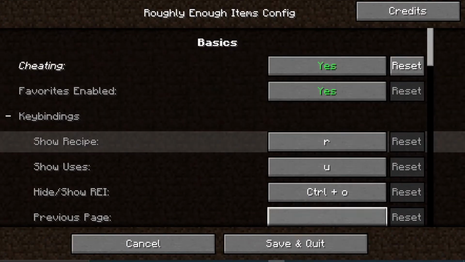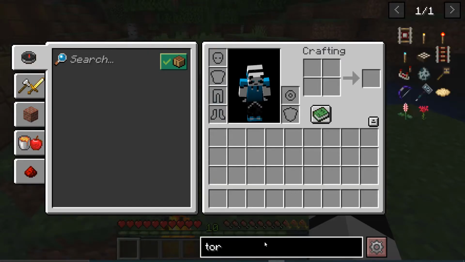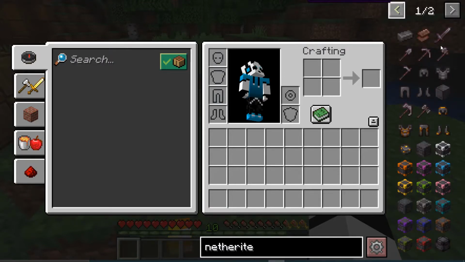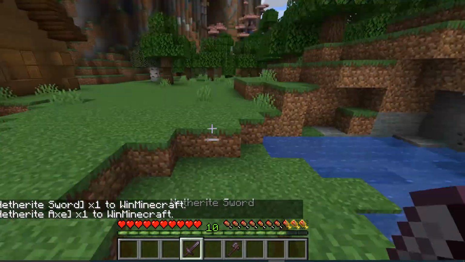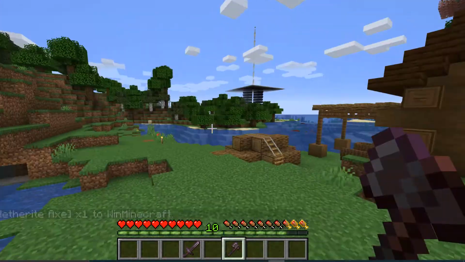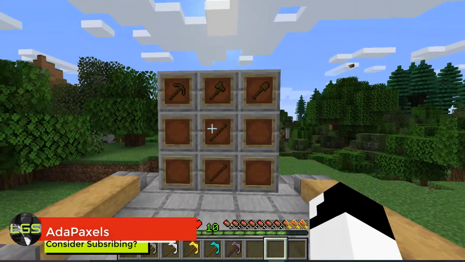You can turn off cheating, save and quit, and then let's just go netherite again. You can just pluck it out like this. This simple. And then you have the netherite sword and the netherite axe. Shall we move on? Now, the next mod I will be showing you is the AdaPaxels mod.